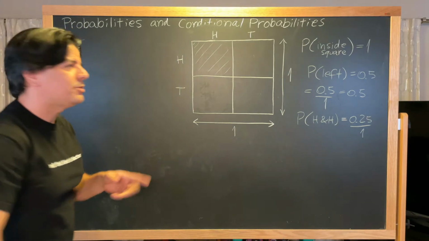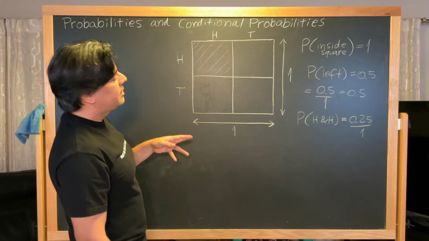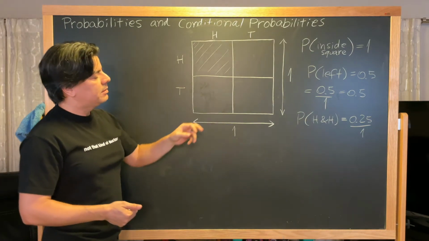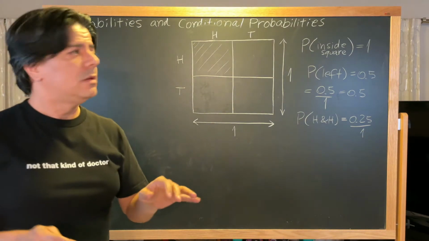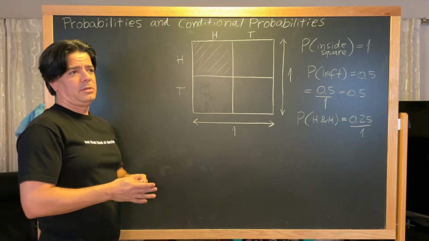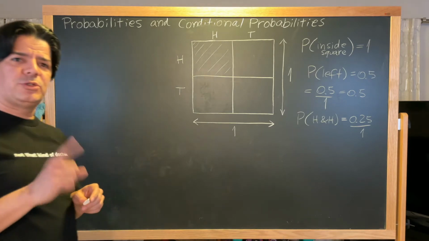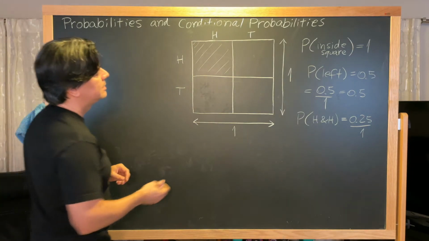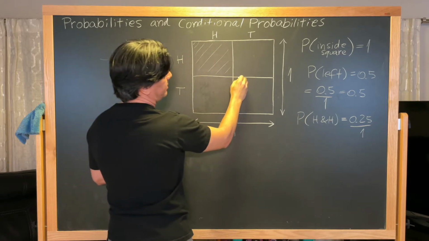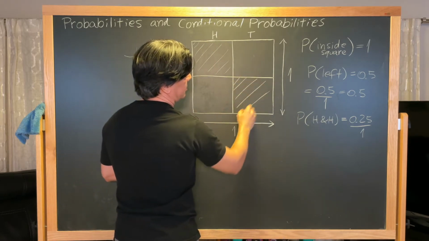Now, imagine I ask you the next question. I've tossed two coins, and I know that the result was the same for both. And then I ask you, what is the chance it was two tails? Well, the result was the same, so it means it's heads and heads or tails and tails, right?